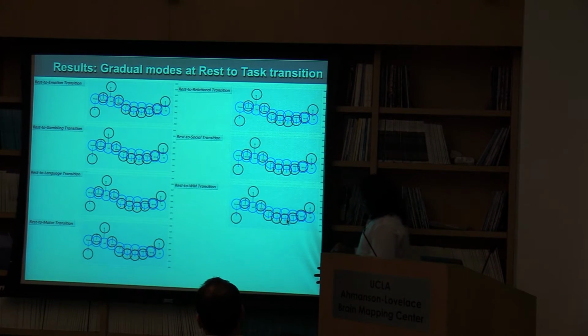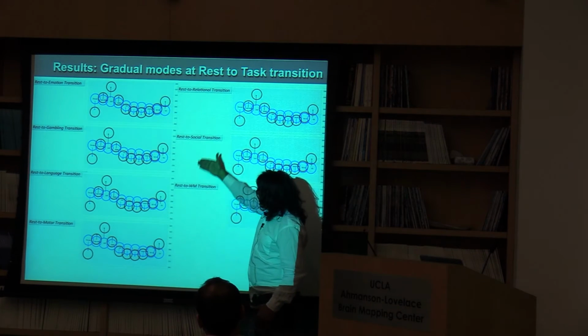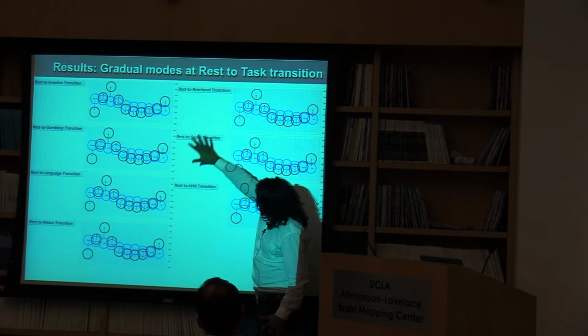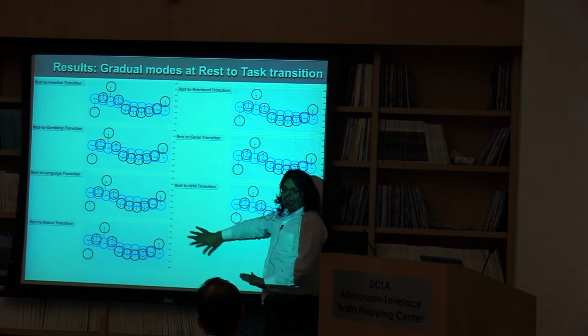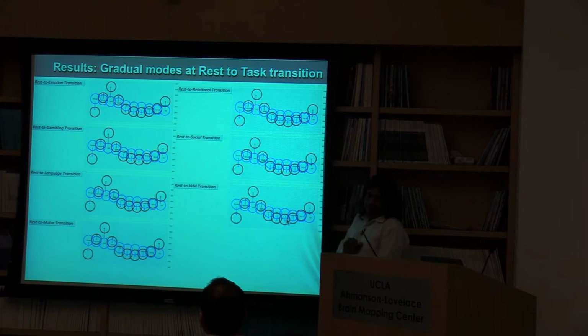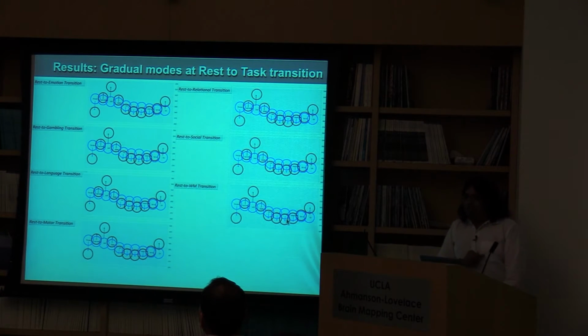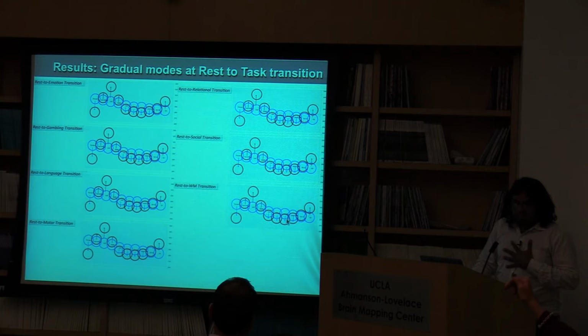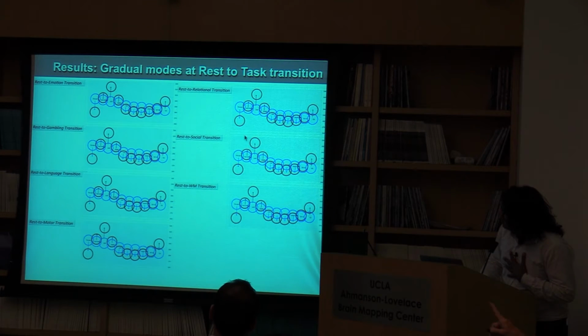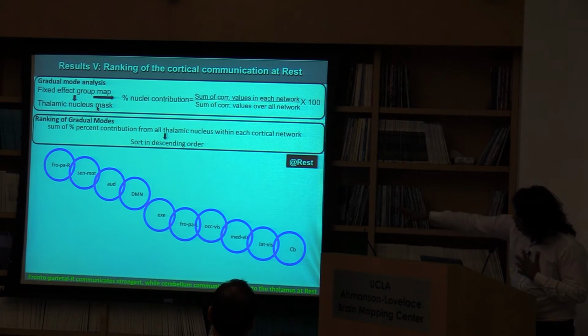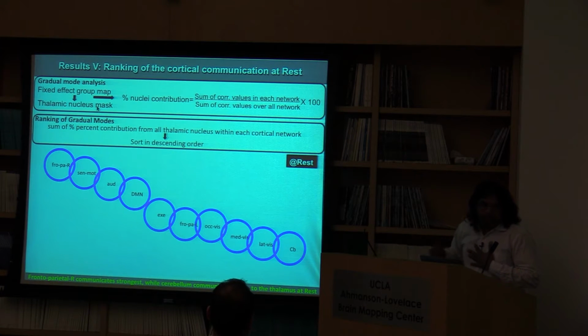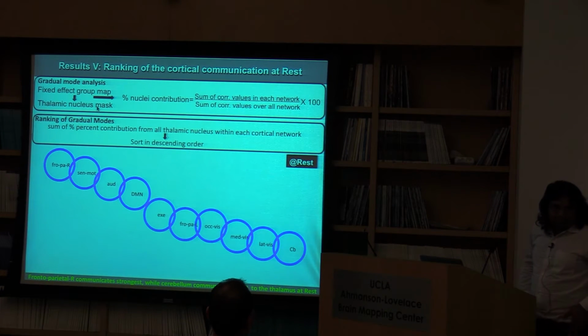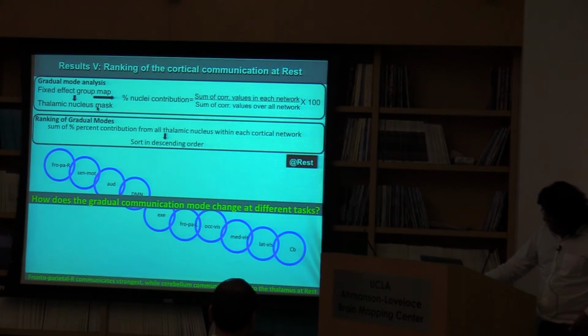And very interestingly, we observed that it doesn't matter which task people perform in the HCP sample, you still have exactly representative communication with the different cortical functional networks. We still have to think more about what these results exactly mean, but this is a descriptive observation. So what are the networks that go down and up? The order is frontoparietal right, sensory motor, auditory. I was just not able to remember the exact order. I'm looking at the next slide.